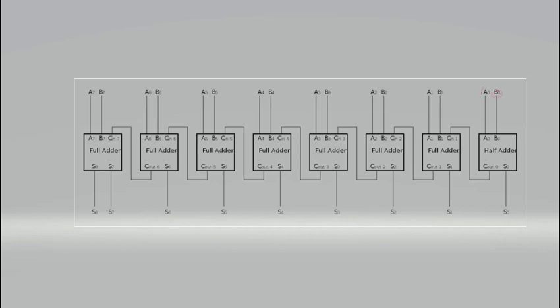Now you get your sum coming out here, and if there's a carry, it could be either a 0 if there's nothing to carry over, or it could be a 1. That carry will then go towards the next, but this time we have to use a full adder because that carry means we've got a 3 input.